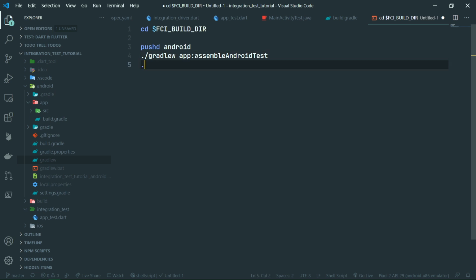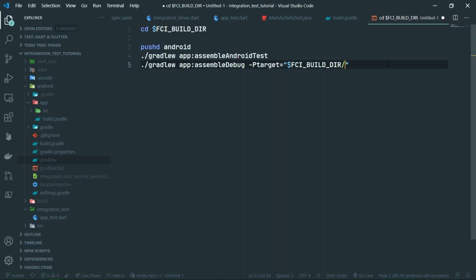Now we also want to build with gradlew a debug APK and pass in the integration test, which we have written, as a target. So we're going to say app:assembleDebug and pass in -Ptarget, which is going to be equal to a string, and we're going to start the path at the FCI_BUILD_DIR like this, and then slash.